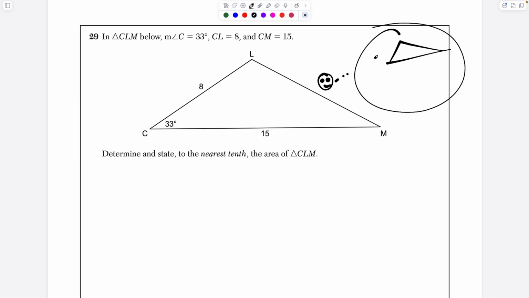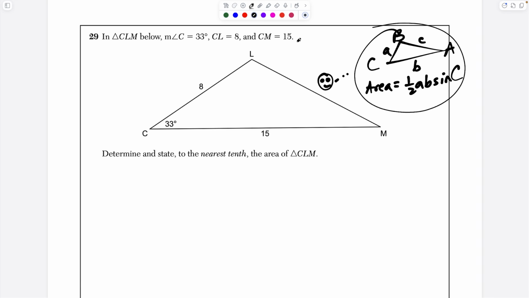And I use this formula when I have, let's say, a triangle like this, triangle ABC, and then we label the angles with capital letters and the sides with lowercase letters. So if angle B is over here, then lowercase b would represent the length of this side. So this is just a common way to label. But to find the area, I could use this formula, 1/2 ab sine capital C.